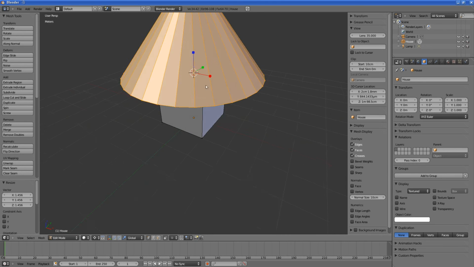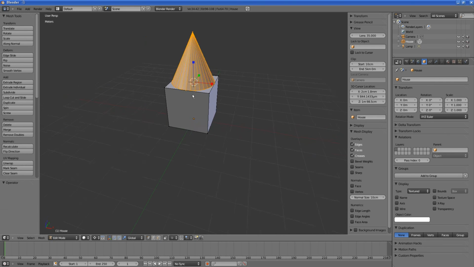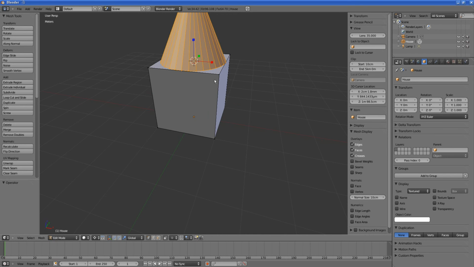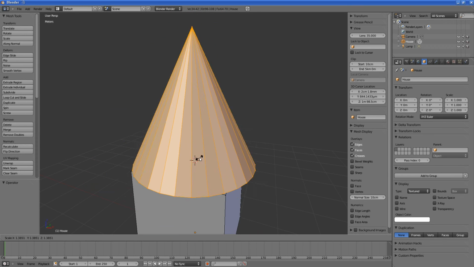To uniformly scale in all directions, let me undo, Control Z. To scale on a particular axis, you just click on that particular handle. But if you want to uniformly scale in all directions, let me press the space key first to get the search menu, view selected. To uniformly scale in all directions, move the mouse on top of this white circle, and then you can uniformly scale.